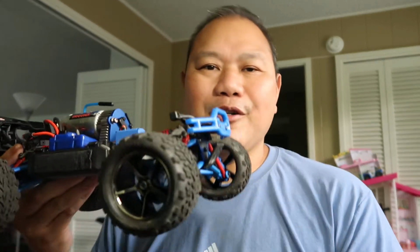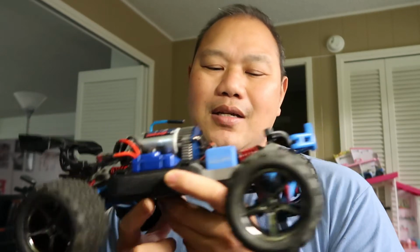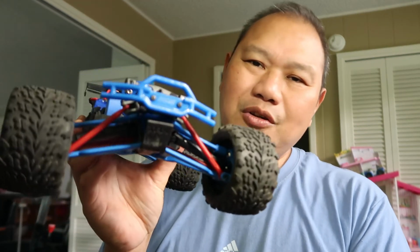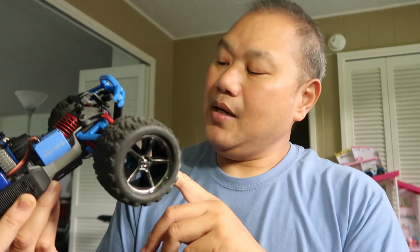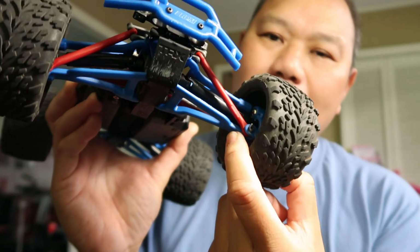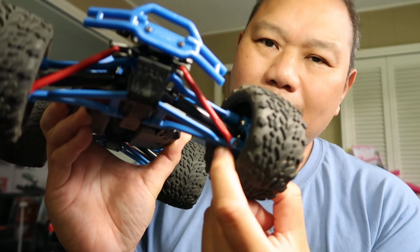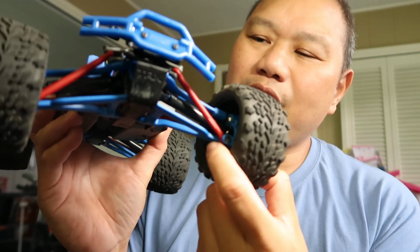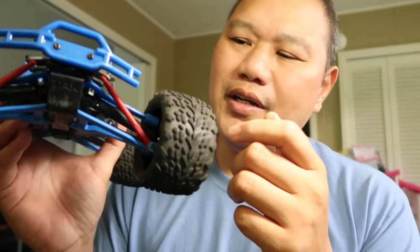But today was my first day at the skate park and a big parking lot at the park. I was going over some jumps at the skate park and it did really well. It wasn't until I picked up too much speed and couldn't stop it in time, and the lower A-arm, where this pin or screw is, hit a corner. It hit pretty hard. It still ran. I just flipped it over and started running it again.